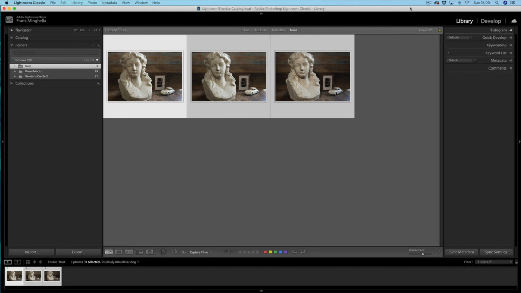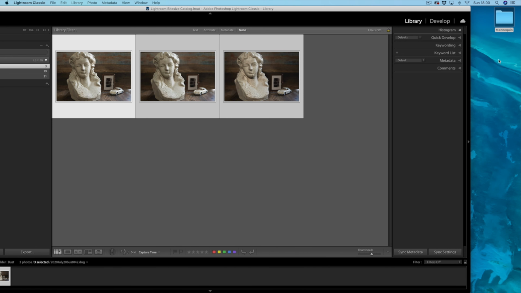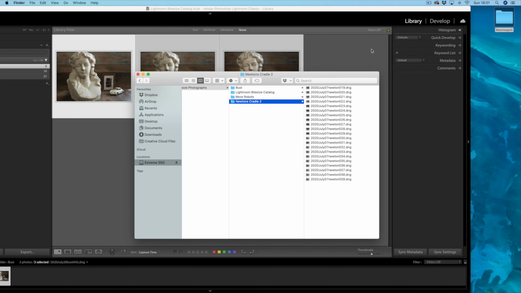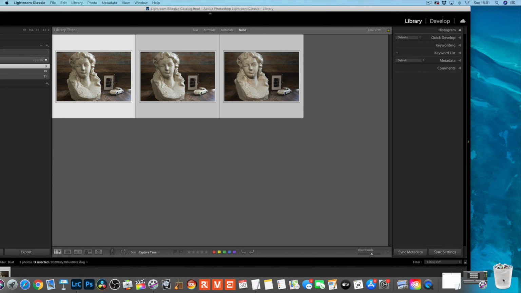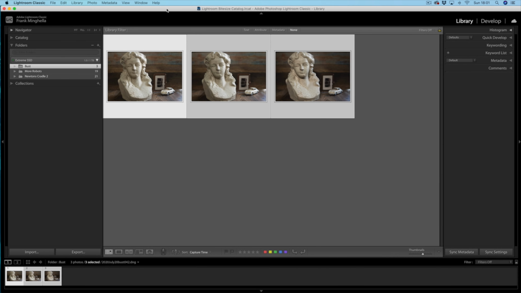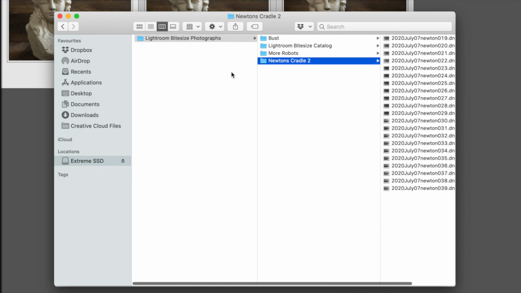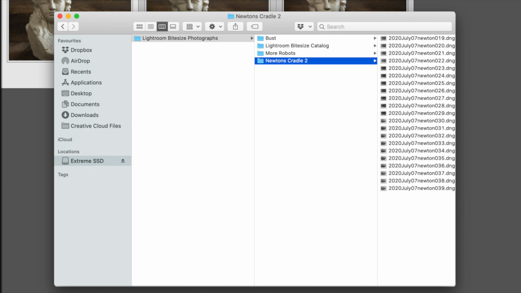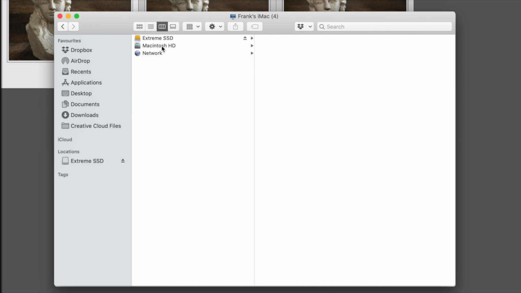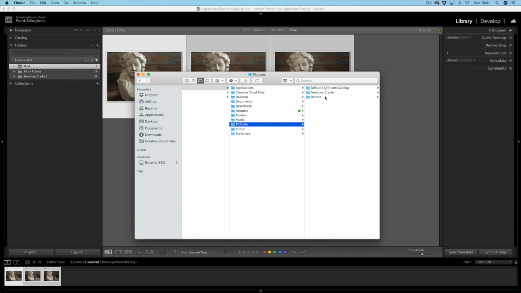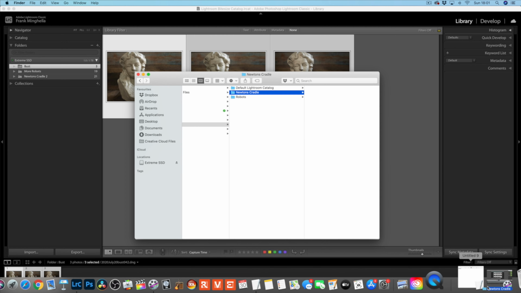Now just to tidy up, what I can do is this folder will now be empty, which it is because we've moved them, and I could just put them into the bin. So that folder's in the bin. And then let me just open the Finder. Let's go back to my pictures folder. Now to do that, just bear with me. I have to go to my computer and then do all of that to get to my pictures folder. And I have the Newton's Cradle folder, which is empty because we moved them. So I'm going to put that into the bin.